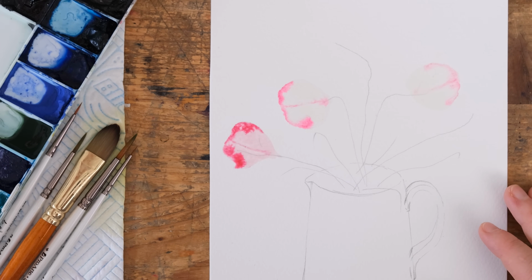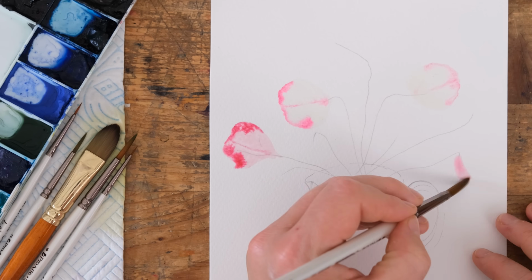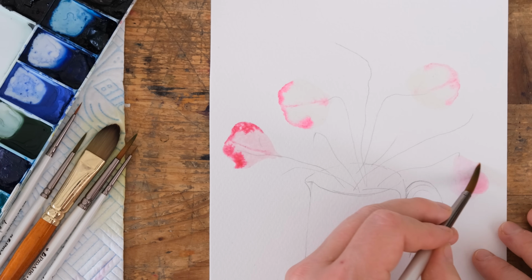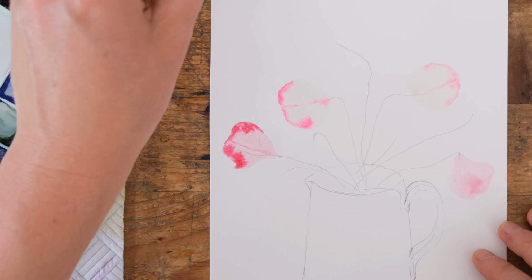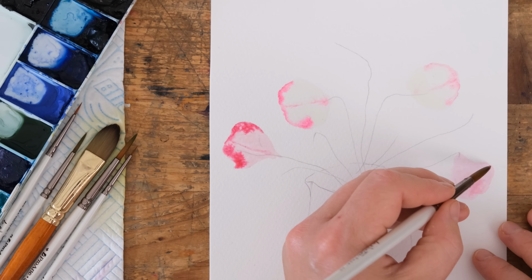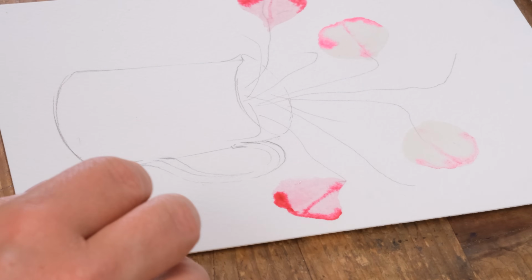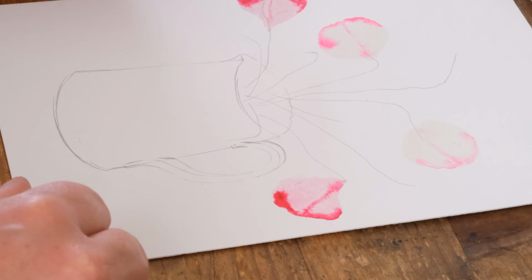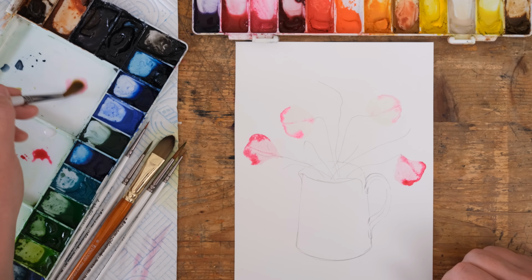Now we're using the water quite liberally here, and with a lot of tutorials I'd be saying, oh, that's maybe a little bit too much water, it's puddling on the page a bit much. But the beauty of painting sweet peas is I feel that a not too strict technique is quite good, because it provides you with amazing and quite erratic blends, just like the way the colour floods across a sweet pea petal.